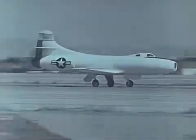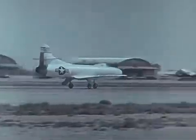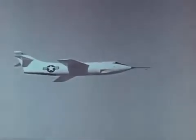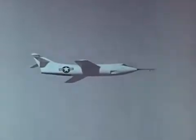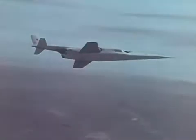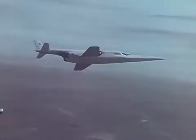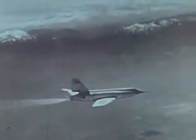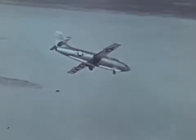Other research aircraft soon followed the X-1. The Douglas D-558 Phase 1, to investigate flight with a straight wing at high subsonic speeds. The Northrop X-4, designed to fly without a tail. The Douglas D-558 Phase 2, to study flight characteristics of swept-wing aircraft at transonic and supersonic speeds. The Bell X-5, designed with variable sweep. And the Douglas X-3, to investigate thin, straight wings at speeds beyond Mach 1. The Bell X-1A, with its increased performance, first of a series of follow-on aircraft to the original X-1. The X-2, another Bell airplane designed to explore aircraft behavior at altitudes above 100,000 feet and Mach 3 speeds. The X-1E and X-1B, both later follow-ons to the X-1.